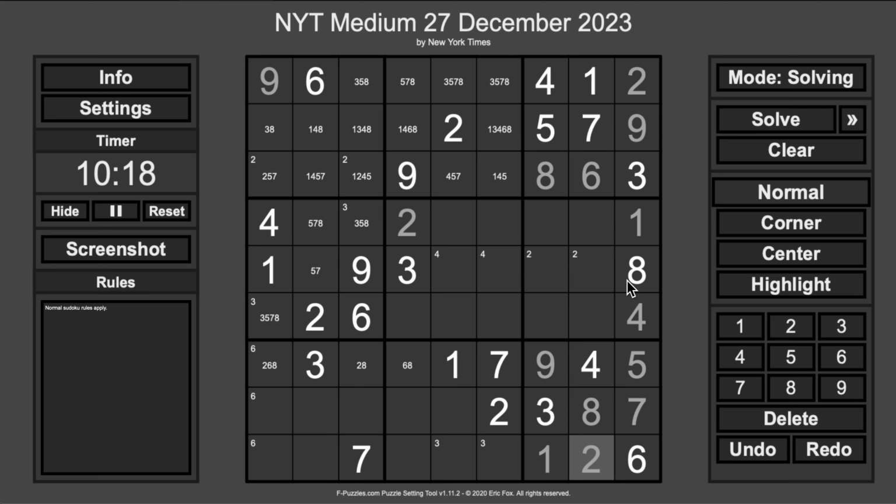I now have 2, 6, and 7 to fill out for these 3 cells. This one sees 2 and 6, it must be 7. This one can't be 2, it must be 6, which means that's a 2. Therefore, I know what is not 2. In column 8, I have 3, 5, and 9 to place. This highlighted cell sees 3 and 9, it must be 5. The remaining cells must be 3 and 9.